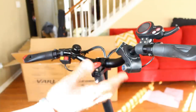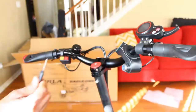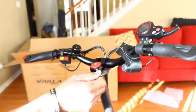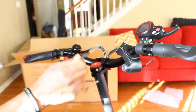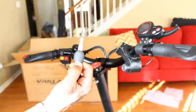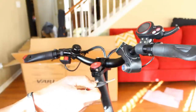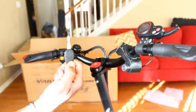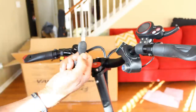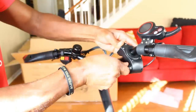We're going to turn the scooter on first. So apparently the key that it came with is for the ignition on the scooter here. This is the first time I've ever gotten an electric vehicle where the key is the ignition to the vehicle. So this is a really good thing because that makes it hard for people to steal your scooter. So apparently you have to use the key to turn the scooter on.